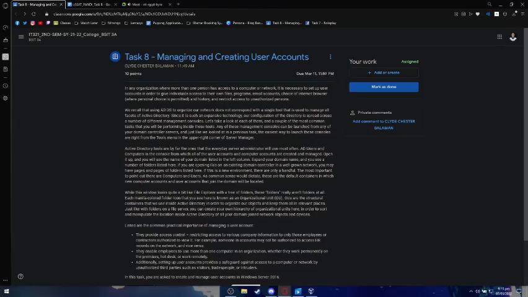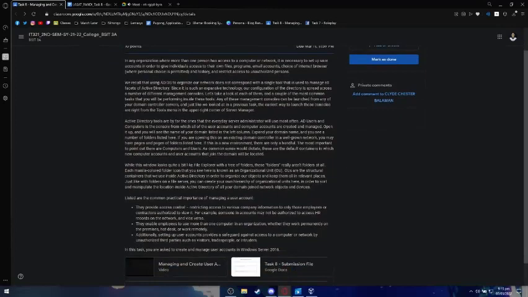So, listed are the practical importance of managing a user account. Managing user accounts is important since they provide access control, which is restricting access to various company information to only those who are employees or contractors authorized to view it. For example, someone in accounts may not be authorized to access income records on the network and vice versa.